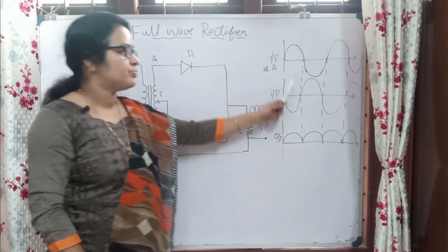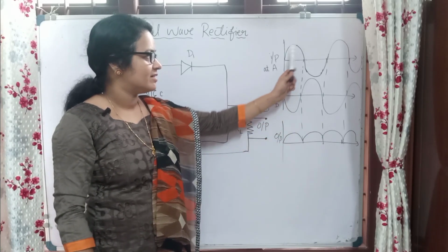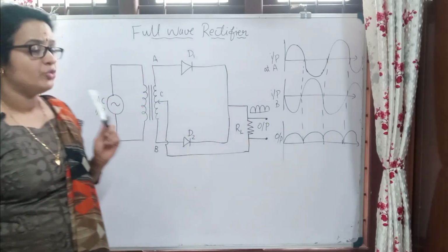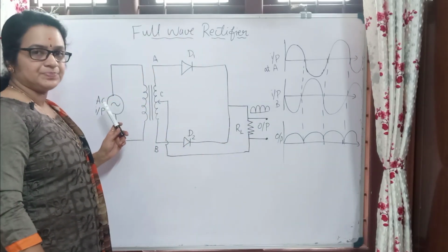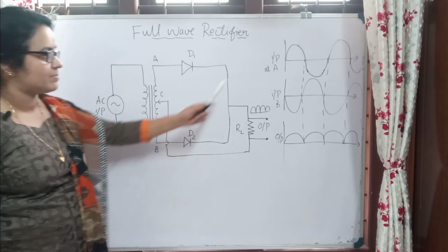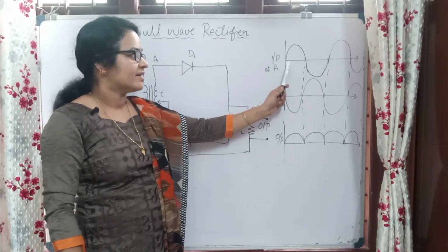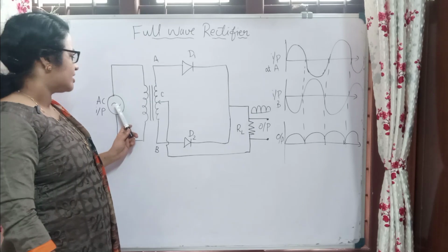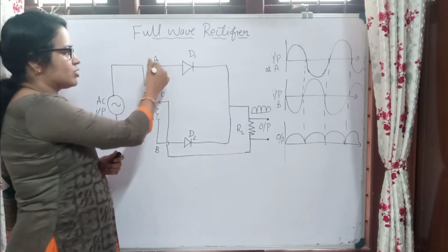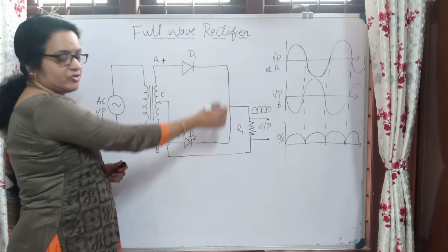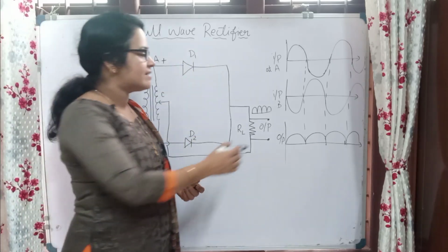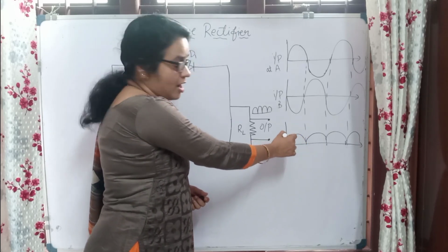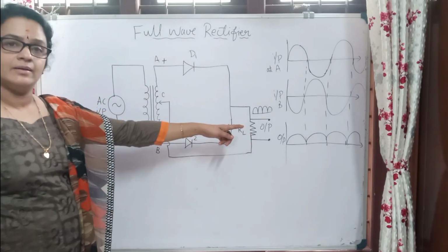Here we have 2 inputs, right? We can see the inputs, this is at A and this is at B. These are the inputs, and we can see how we will get the output. So how will it work? During the positive half cycle, one input is here and the other input is here. During the positive half cycle this end will be positive and this diode will be forward biased, right? Then we will get this part, only the half cycle, as the output.